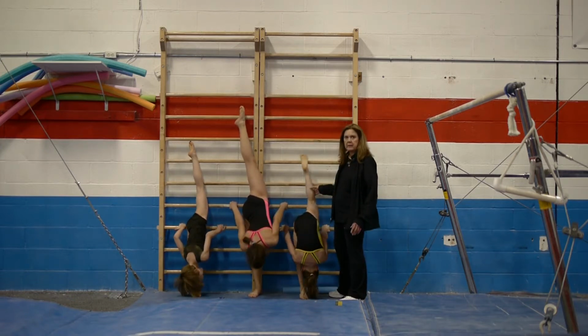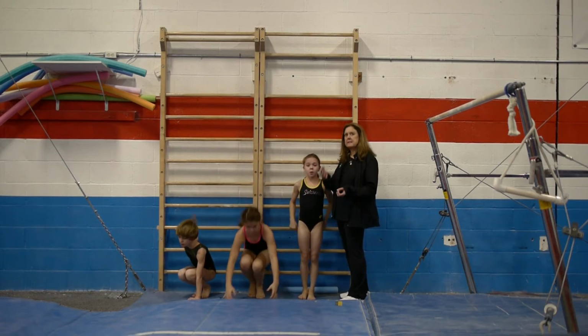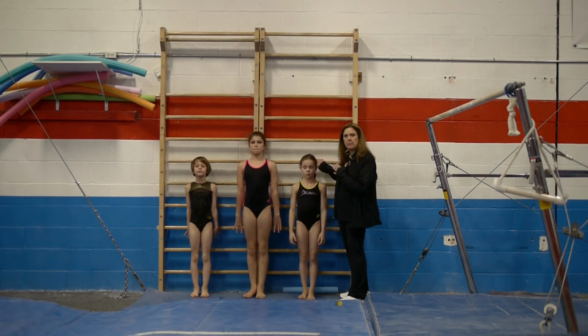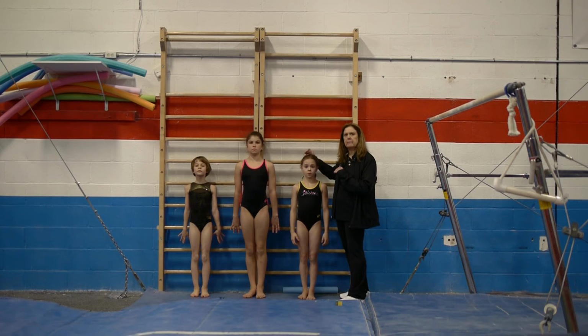And this makes it to where you can do beautiful back walkovers and front walkovers with that standing split that's supposed to be in it. So you have to be able to use the stall bars. They have to be able to lift up by themselves. So spot them until they can lift by themselves, and then they should be able to do it. And don't avoid the tight kids, because the tight kids will end up finding their right range of motion. So spot them until they can do it by themselves.